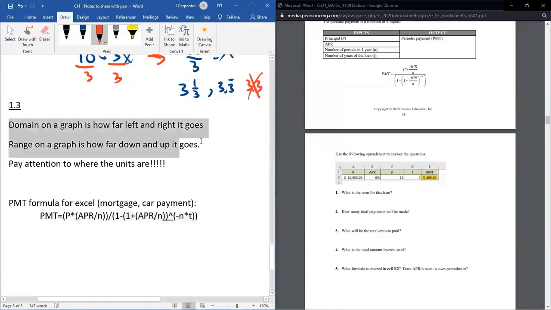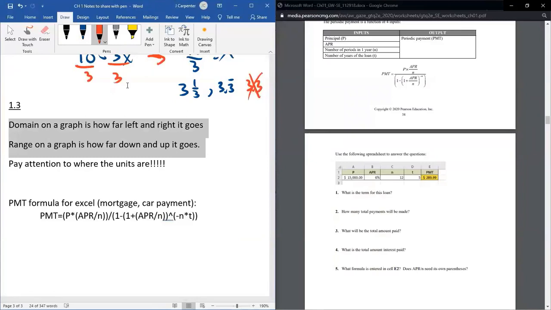This is really just a reminder, technically, but just to be safe. If you're ever asked about domain and range in my math lab homeworks, I don't really test on this, but domain is how far left or right a graph goes, and range is how far up or down it goes. We did discuss previously that the domain is your list of inputs, your range is your list of outputs.